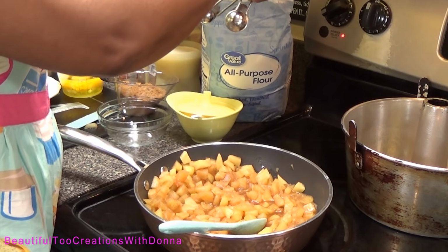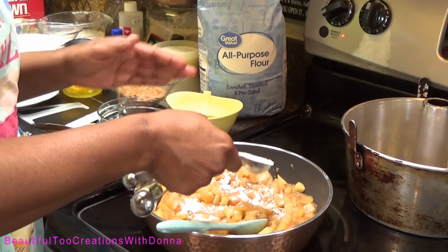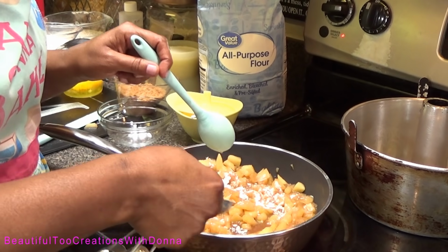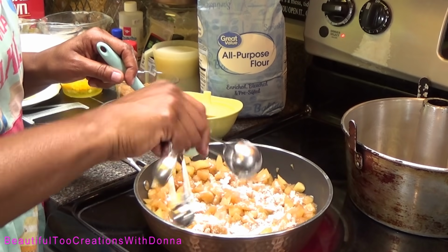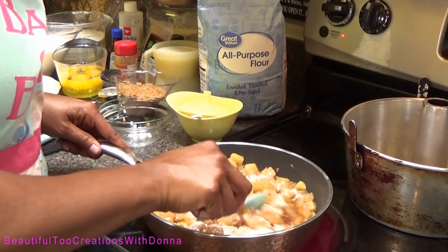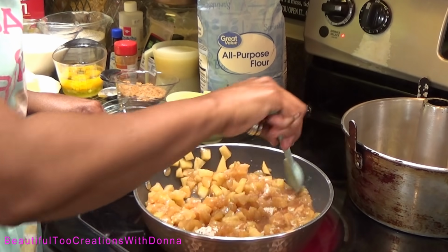And I do want it cool before I add it to the cake. Let me turn it up, because adding this flour, I don't want any lumps in it. So I need it really hot where it's kind of boiling. Okay. So that was maybe about a tablespoon.